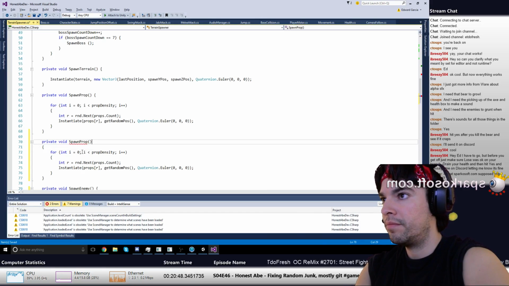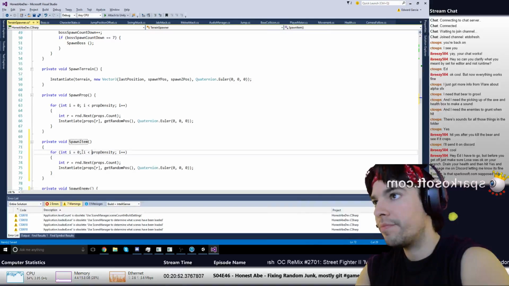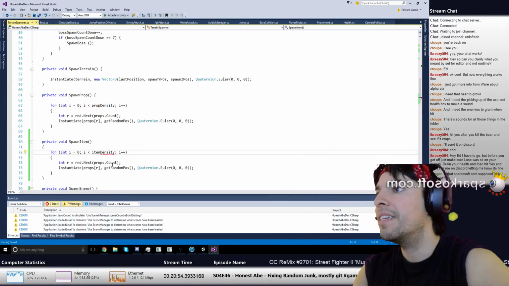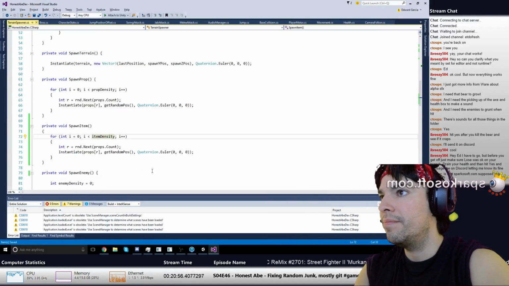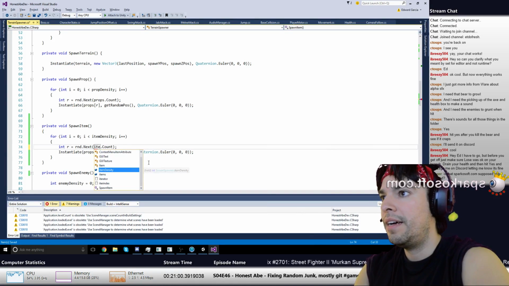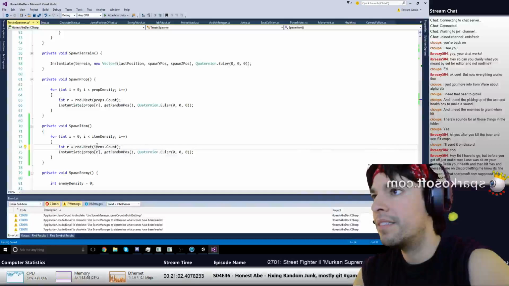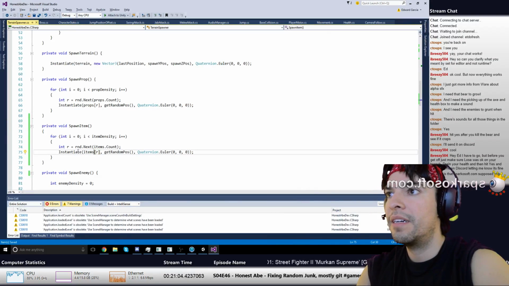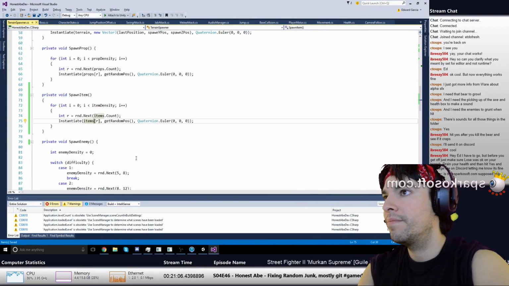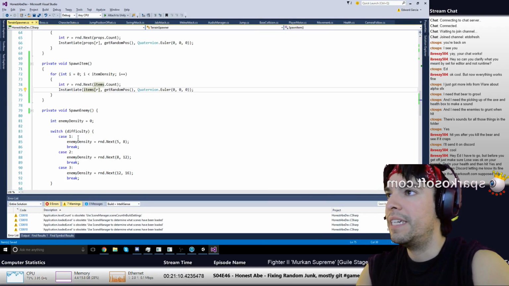Spawn item. We'll call it item density. Items count. Items get random position. Yep, sounds good. No rotation.